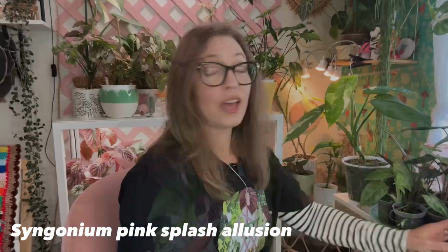It's gorgeous. Oh, and the Pink Splash, the regular version, I had one of those. I had both types. What I did was I chopped that one up, and I ended up selling all of my propagations without realizing. I remember the day I sold, it was a local sale on Facebook Marketplace. Before the guy came and picked it up, I realized it was my very last one. Usually I hang on to one of the propagations. Well, in that case, I didn't. And what could I do? I already sold it. He prepaid, he was coming to pick it up. So I was like, okay, well, I'll just have the pink splash illusion.